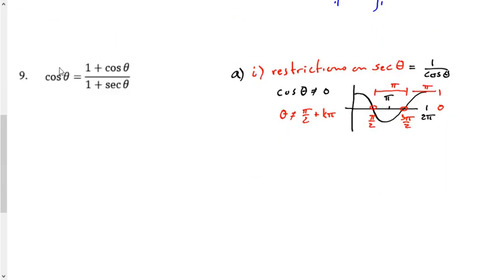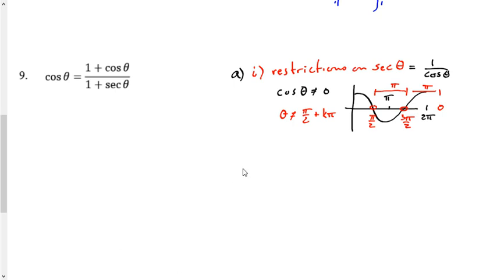So as I look at this, I say cos theta has no restrictions. Its domain is all real numbers. Secant theta has restrictions. So I'm just looking for the restrictions on the trig function that shows up. So I'm not looking at denominators being 0 at this point. I'm just looking at what are the restrictions on trig functions that show up in the identity. Does that make sense, Karina? Okay.